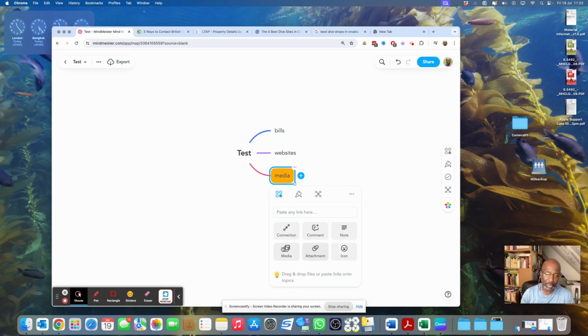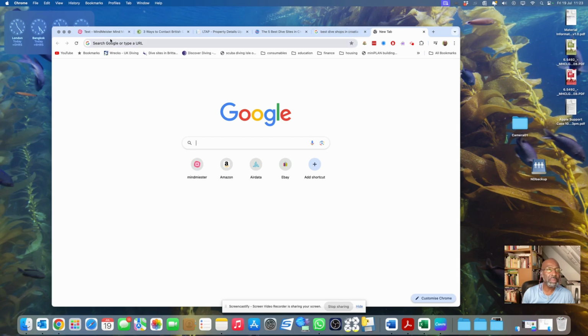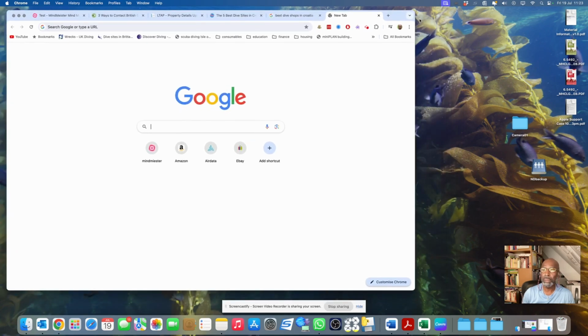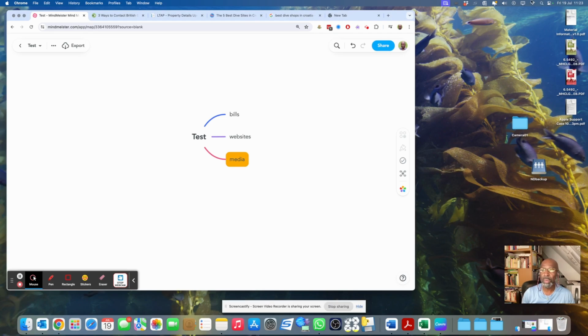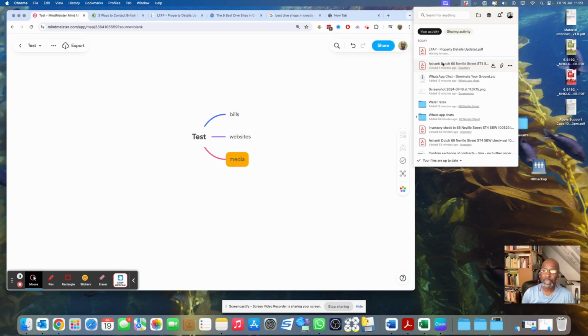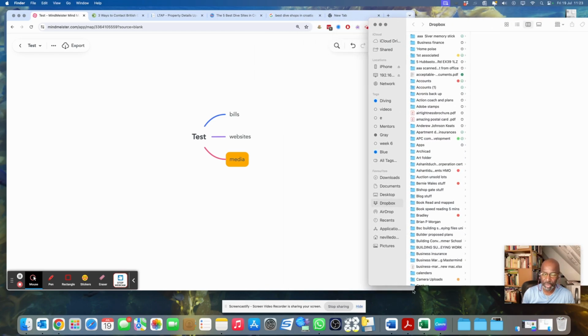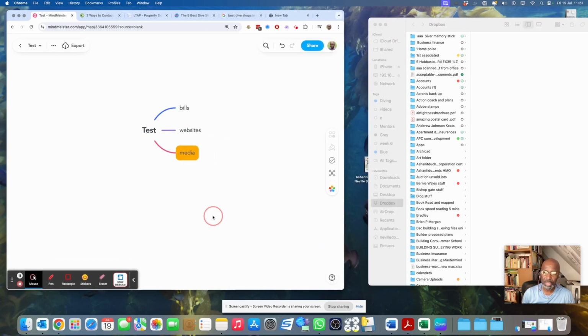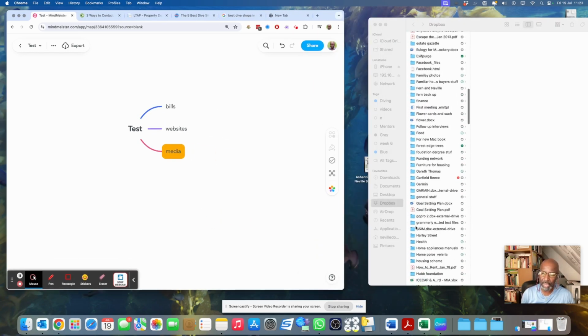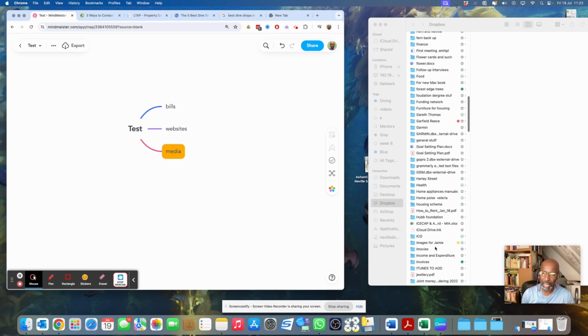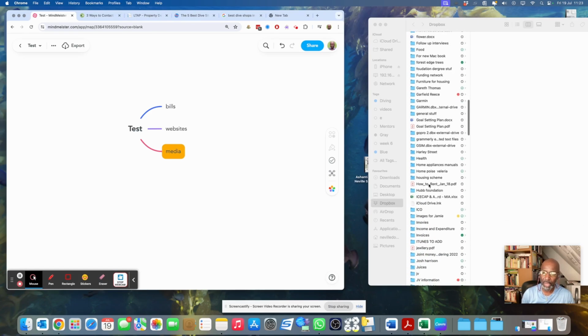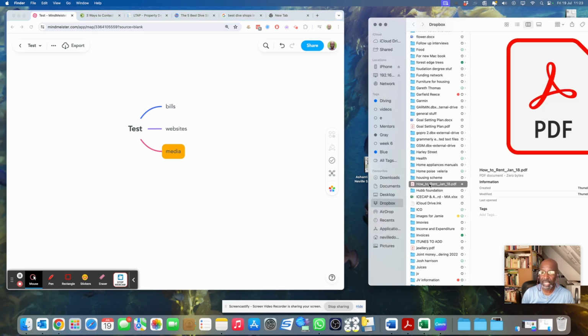But if you come back to actions, so let's say, for instance, you've got a document in a folder. Let me just move this over. So I've got folders and I use Dropbox, right? So I've just created a document and I've saved it, let me just shorten this down, in a folder so that I can access it. So let's say, for instance, yes, how to rent document there, right? So you want to be able to access that document.